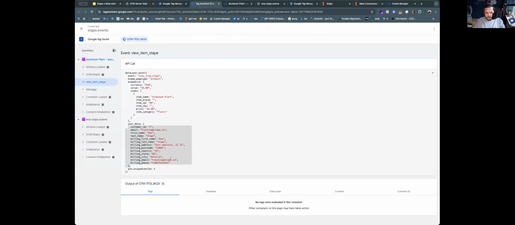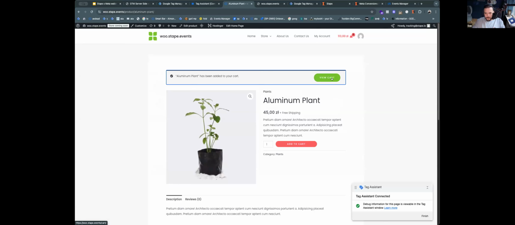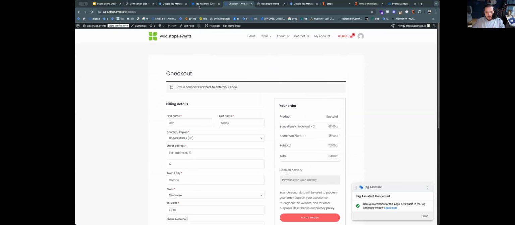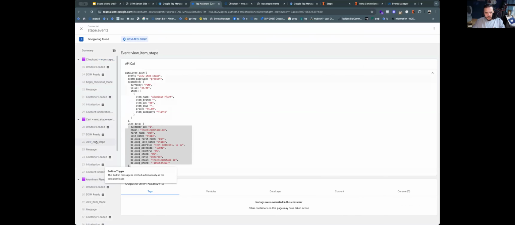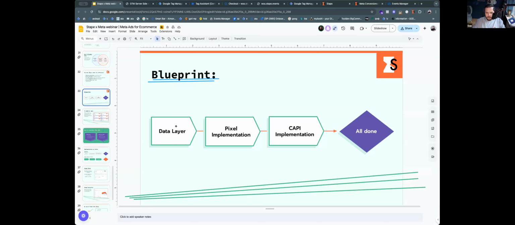So you can expect these kinds of events for all of your funnel. You do an add to cart, you go to your cart to get a view cart event, you go to checkout to get your checkout event. So pretty much by installing the application, we have taken care of all of those events and you now have them reliably in your data layer, moreover with the user data. So again, to reference this, the data layer part is done.